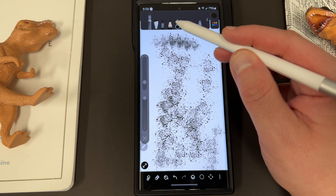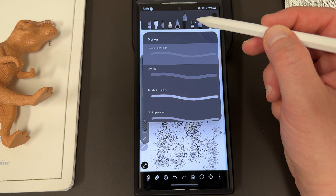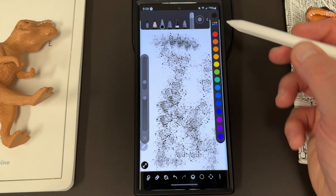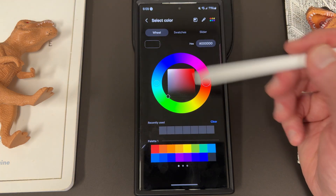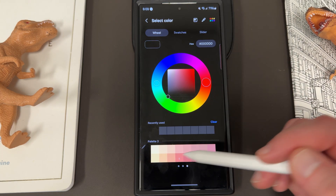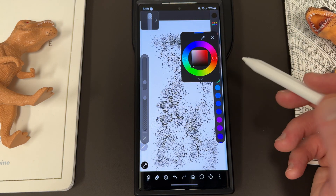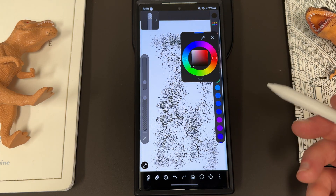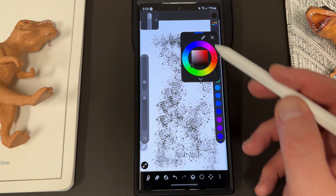They also changed some of the brushes, so there are more brush options within each category. And over in colors, when you save your color palette you can now save it as you're working — you've got wheels, swatches, and other options. Down below you can save color palettes you've used over time so they can be used later. This is helpful both for drawing and for the coloring pages available inside the app.